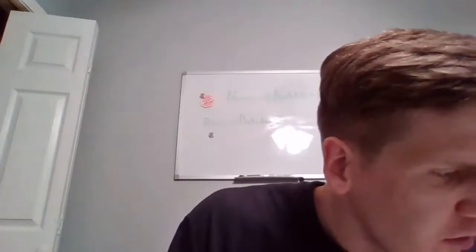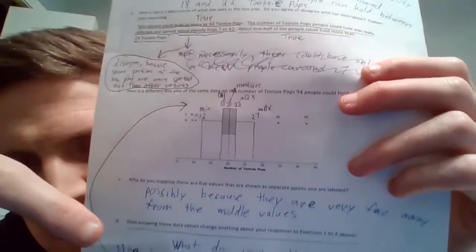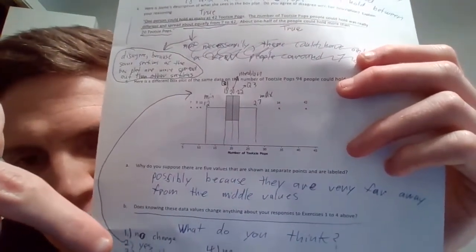Number 2. Well, number 2 originally asked use a box plot to estimate the values in the 5-number summary. Will those change if we take some numbers out of the extremes on the 5-number summary? Yes, it should. It should at least change the minimum and the maximum, because now the smallest numbers are taken out and the biggest numbers are taken out. So it should at least get those to be a little less extreme. So I said yes on number 2.